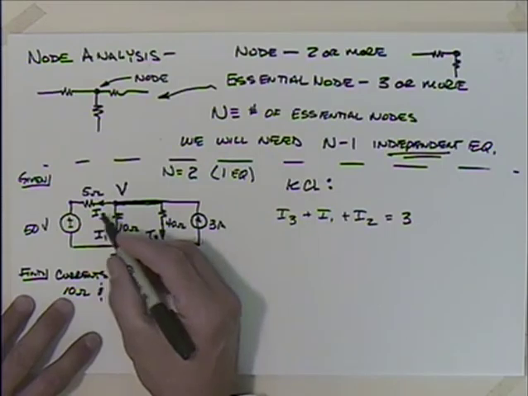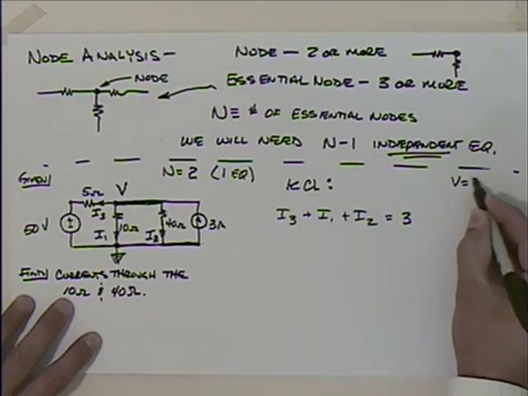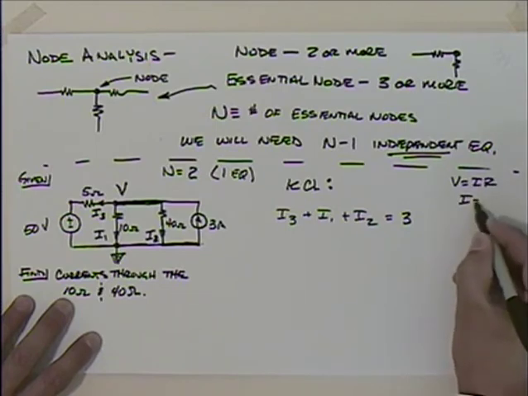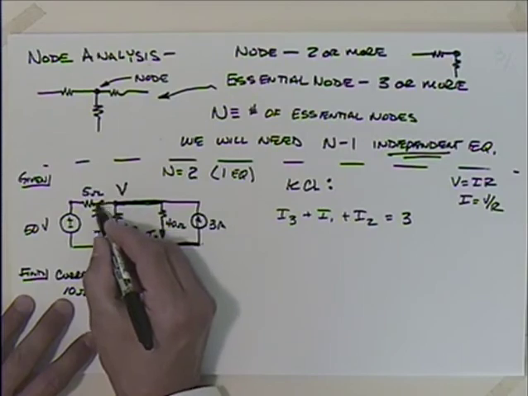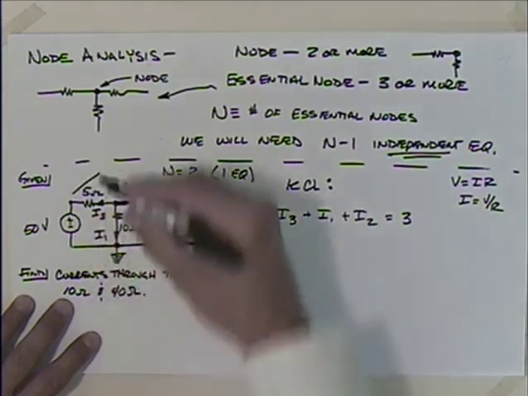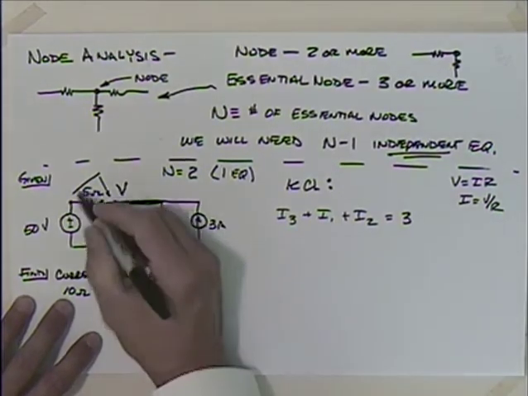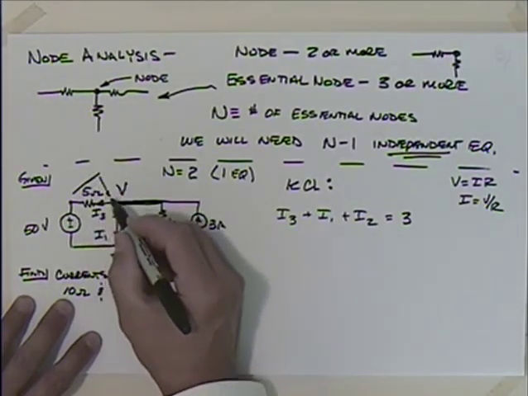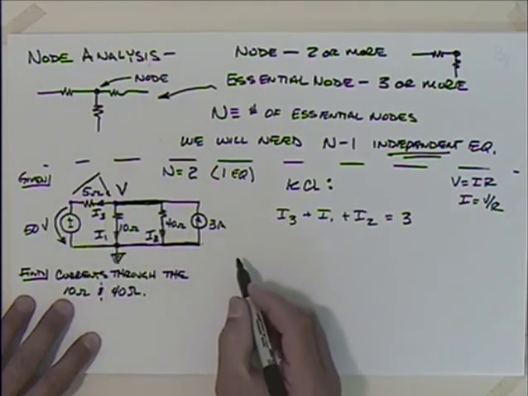So if I talk about I3 in terms of Ohm's law, remember that voltage is equal to current times resistance, so current is equal to voltage over resistance. So let's go talk about this. If this current is going to the left, I'm going to find the voltage that's going opposite that. So this voltage here, what would that be the same as? That would be the same as going this way, which is what? Minus 50.